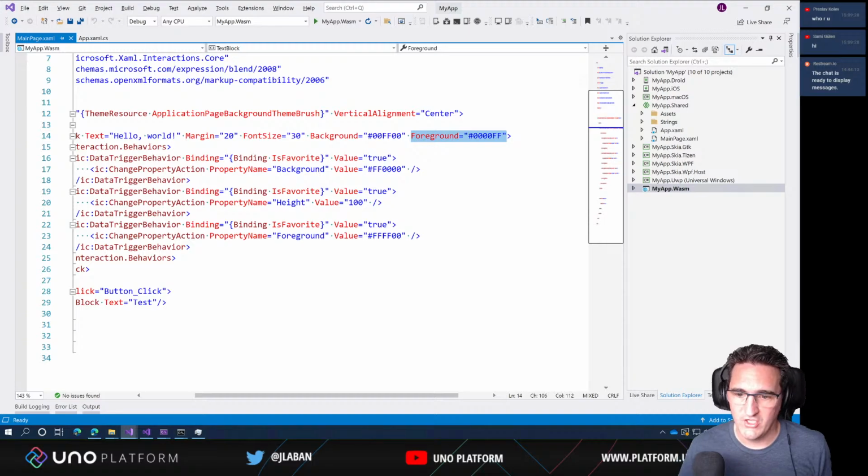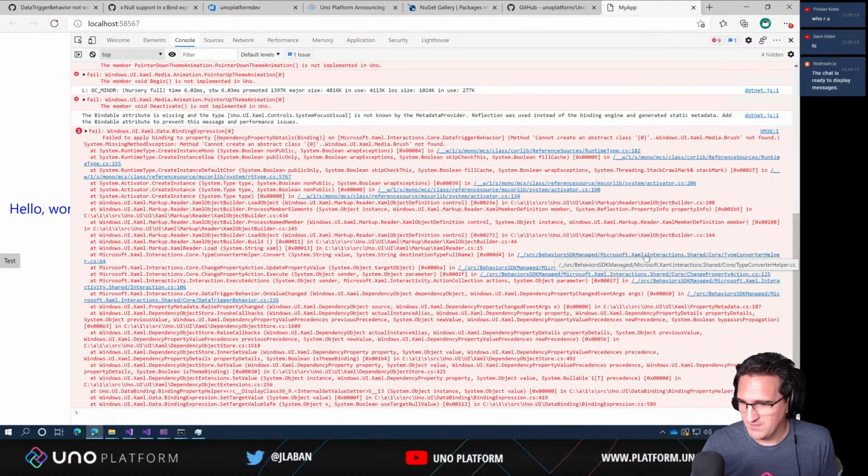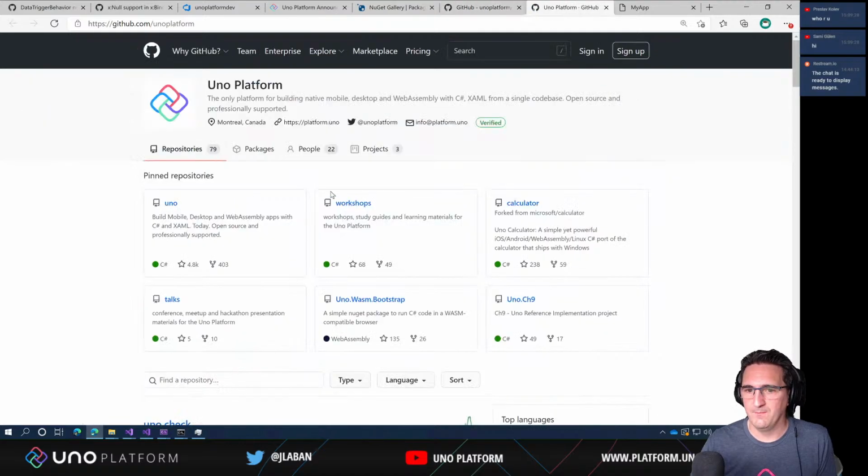So it should be transformed from this to this, but because the change property action is doing some fancy things like generating some XAML and parsing it to replace something, I'm not sure exactly what, this fails. So we're going to go take a look at what the type converter helper is doing. So this is in the behaviors SDK. So we're going to take a look at that in the Uno platform repo.